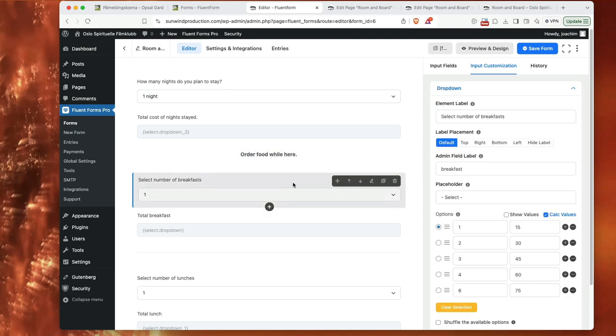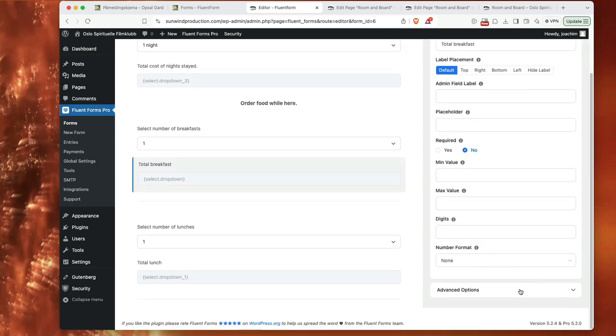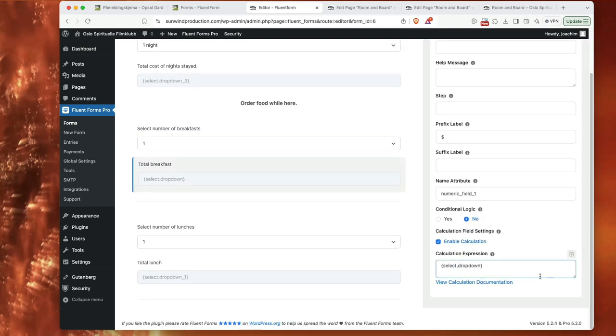And basically same thing here again. Drop down. We have total breakfast, advanced options. I add a prefix, and here I just need to select number of breakfast, and you see it's the same I selected here earlier. So we'll take this value from select number of breakfast and show it here.